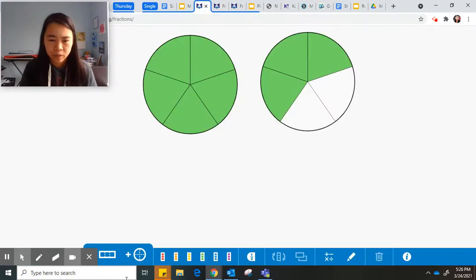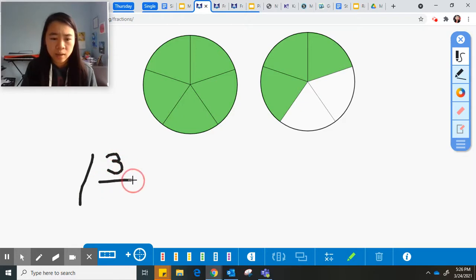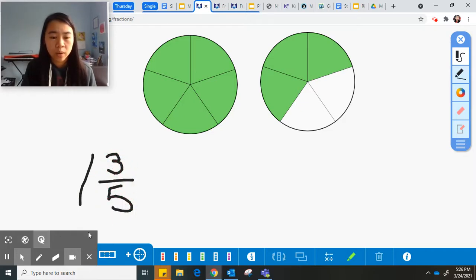Okay, so we're really going to be talking about improper fractions and mixed numbers today. And in this video, we're going to be talking about how we can go back and forth between the two. So let's look at these two circles here. We have 2 whole circles, but we only have a fraction of them shaded. If I asked you how much of these circles are shaded, some of you might say, well, we have 1 whole circle shaded, and then we have 3 additional pieces out of 5. So some of you would say, well, we have 1 whole and 3/5.